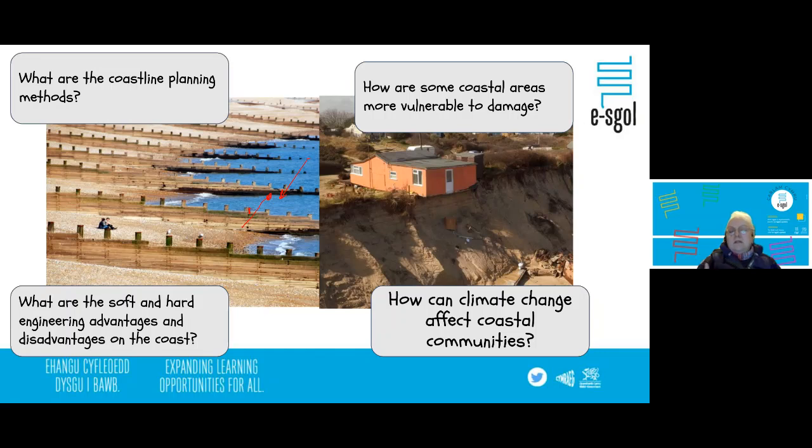And one of the things that I would like you to think about is, if you have been to a beach already, can you be familiar? Have you already recognised without realising that there are groins, that there are sea walls, and that these are actually human methods in trying to control coastal erosion? Because coastal erosion costs money.